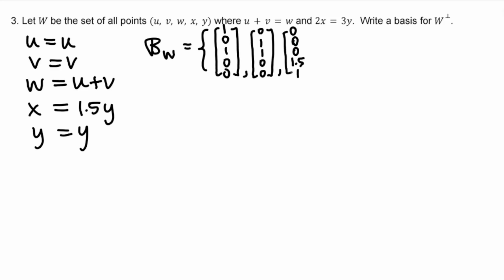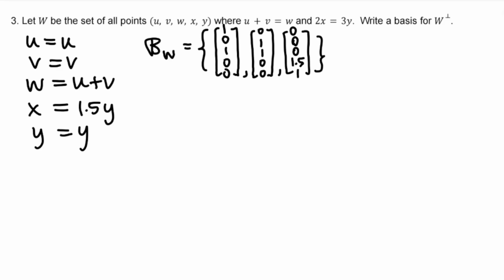Okay, now at this point, once you've got a basis for the original space and you want to write a basis for the orthogonal complement, you're just going to be using the fundamental theorem of linear algebra, the orthogonality of the 4 key subspaces. You can either write these basis vectors as rows and find the null space of that matrix, because the row space and the null space of a matrix are orthogonal, or you can put these into columns and find the left null space, but that involves transposing, writing them as rows, and then finding the null space of that. So I'm just going to start by writing them as rows.